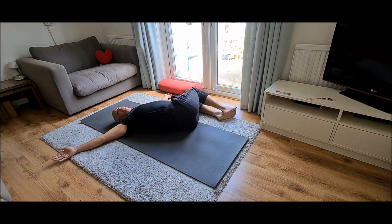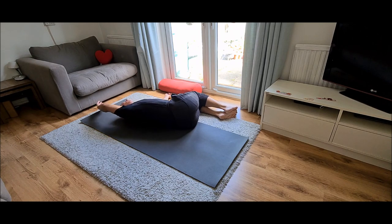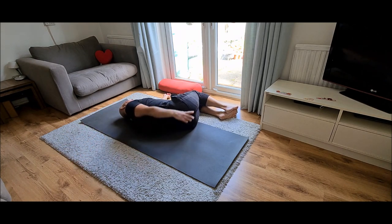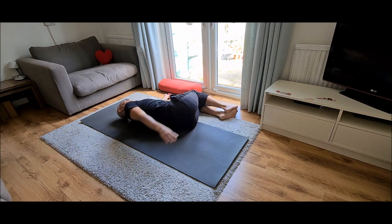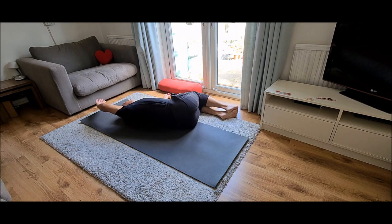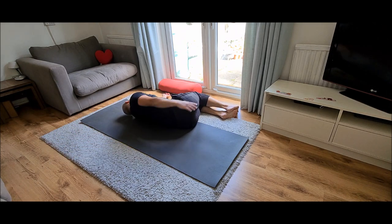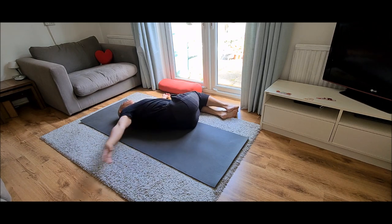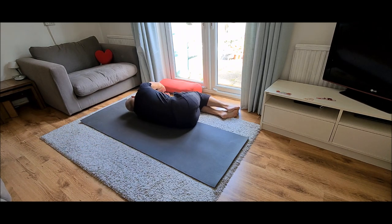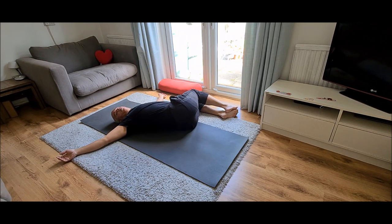And then opening out into your twist, and we're gonna circle that right hand now, big circles. One way, let's do three. One way. And then reverse. Nice big circles, as big as you can. And then we're gonna hold our twist open.